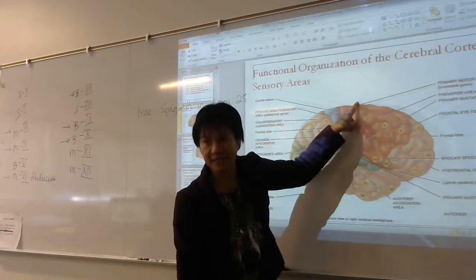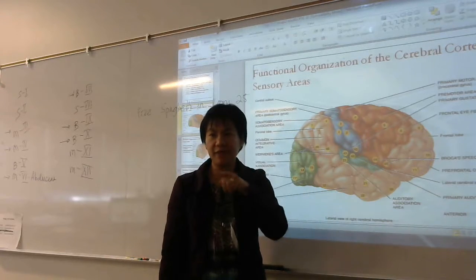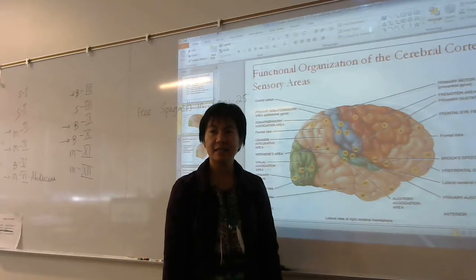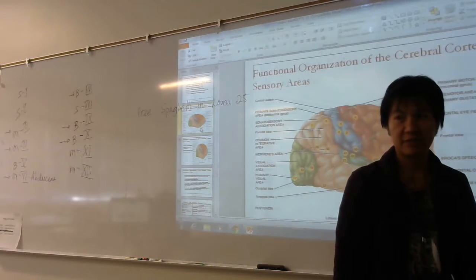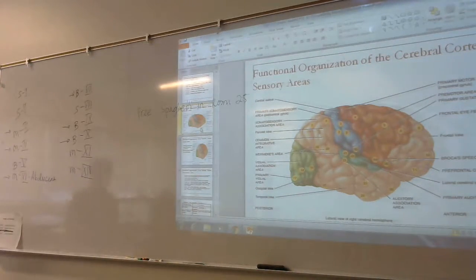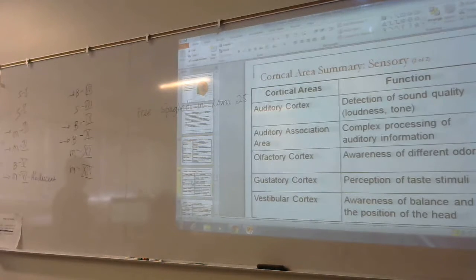Primary motor area, right there. That one then will go innervate the muscles of my mouth so I can say, yes, wait a minute. Or innervate my leg muscles so I can get up and walk. You understand? Okay? So this table here, the next tables or slides, is just showing you the difference between the primary and the association area.